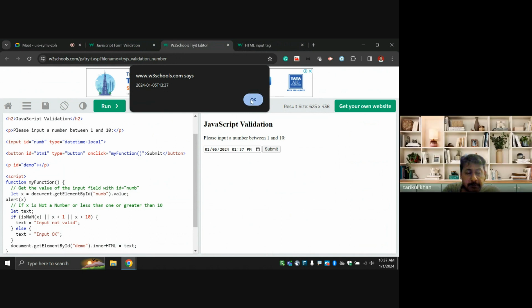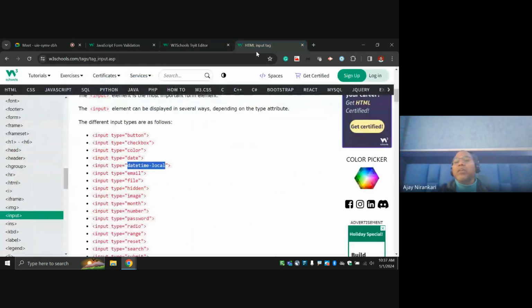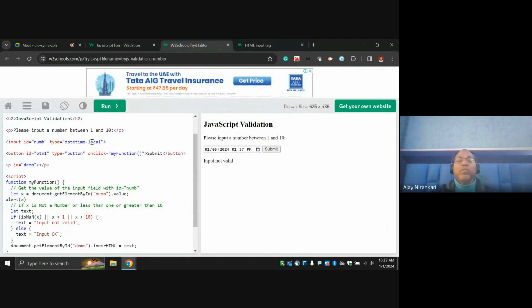So if you are aware of these input types, they help with our requirements. I want a local current date, email types, file, hidden, image, button, number. I think they only support number, right? Let's do it. You have to practice, right? I don't know everything. You just have to read and check. Might be this is a number.